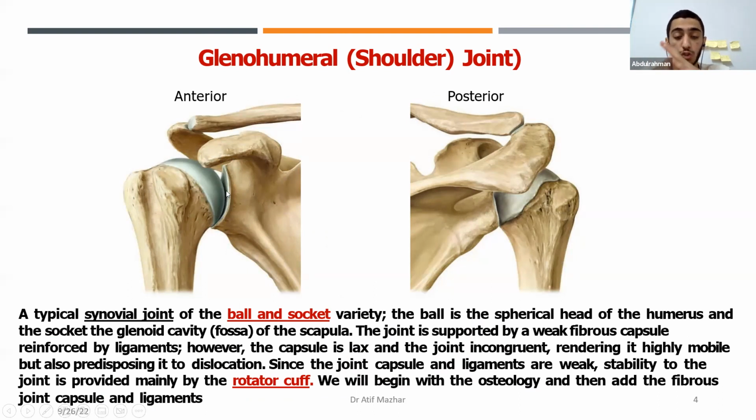And that's why the shoulder joint is one of the most commonly dislocated joints, and so it needs a lot of support. So we're going to discuss the structures that are providing support for the shoulder joint. And we're also going to describe how the body was created in order to adapt to this formation.